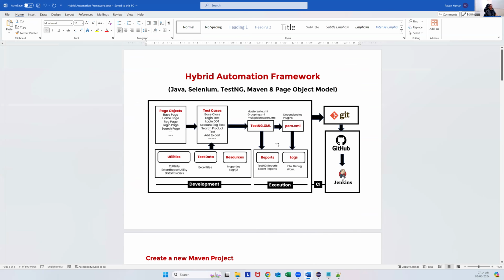We go back to the framework. So we're able to execute everything perfectly fine. Now execution is completed. Then we will move on to the maintenance part. Maintenance part in the sense, we will push our project to the repositories. And from there, execution will start. So from now, we are going to start the CI part. This part covers Git, GitHub, and Jenkins. These three tools are part of the CI part. CI is nothing but continuous integration.